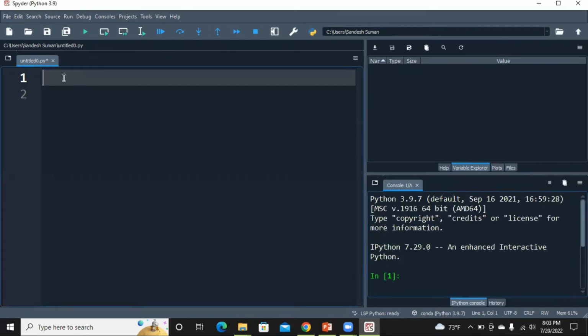Okay, so now let's look at our code itself, how we use OpenCV to perform certain analysis or operations on an image. So let me move on with my code. The first and most important thing is that we need to import our library. Basically we import OpenCV, but in Python we call it CV2. So we are going to import CV2. What is CV2? It's actually OpenCV, which is used as CV2 in Python.